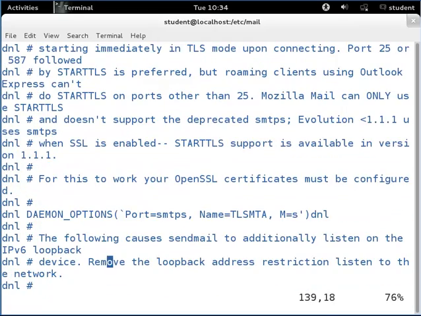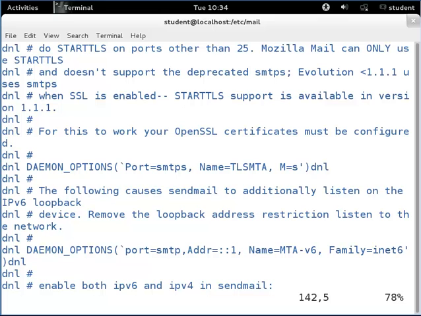Something I just want to point out. Sendmail is going to be on port 25 because that's SMTP, right? So Sendmail is your SMTP, whereas Dovecot is going to be your POP3 and IMAP4, including your POP3S and IMAP4S, the secure, SSL, encrypted versions. Make sense? Okay.